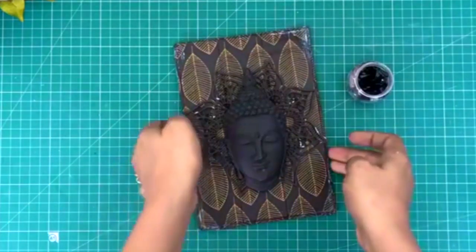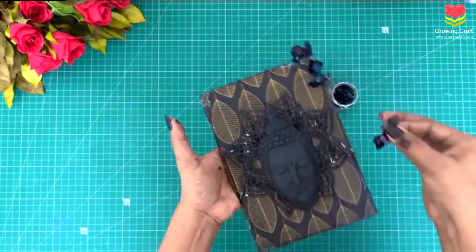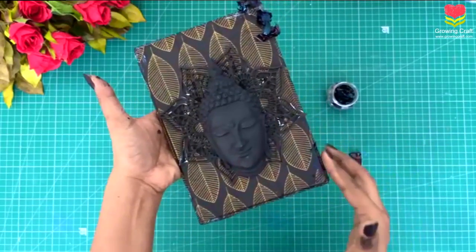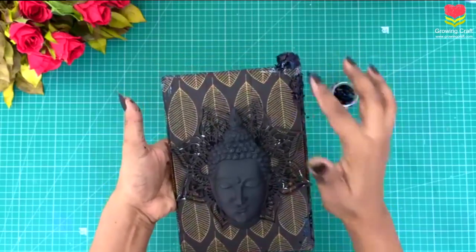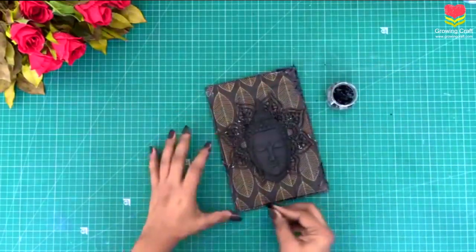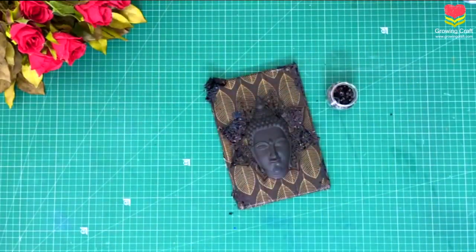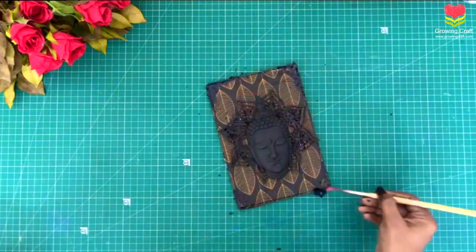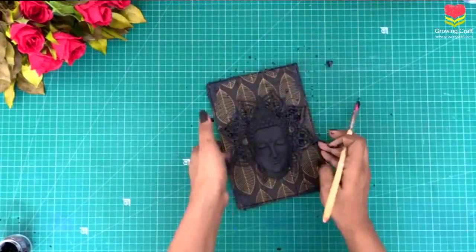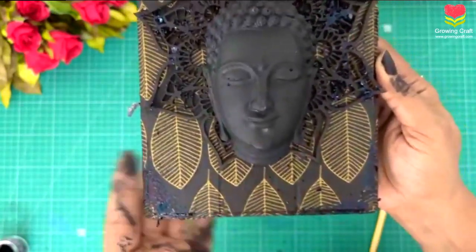And I will start sticking these, just a thin layer. Okay, that's it. Let me just finish some of the parts so that I can show you how nice and amazing and different it looks. This is just to give a nice metallic look to your project. Can you see this? Isn't it looking so nice and so rustic? This is the whole rustic design.